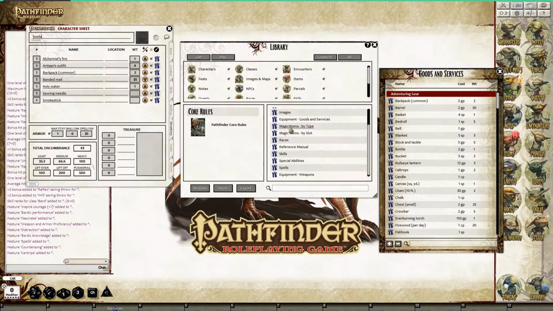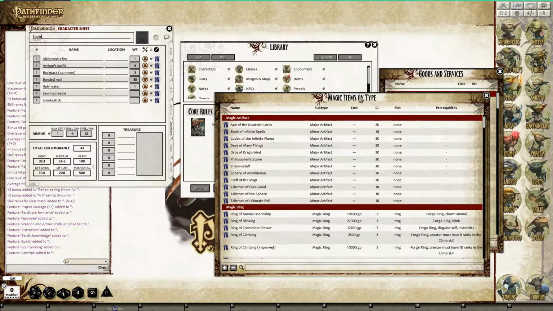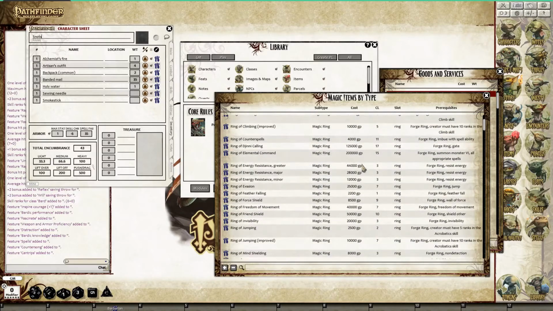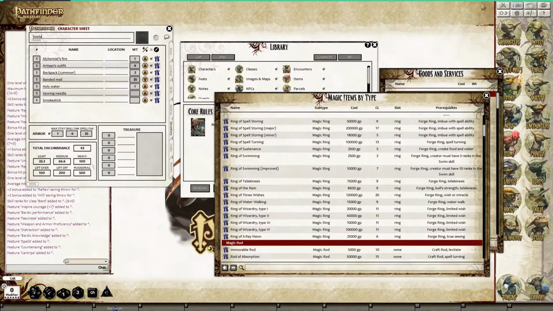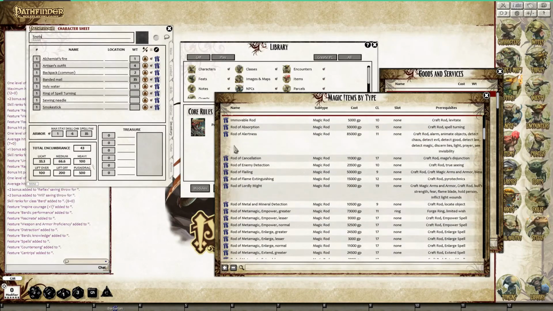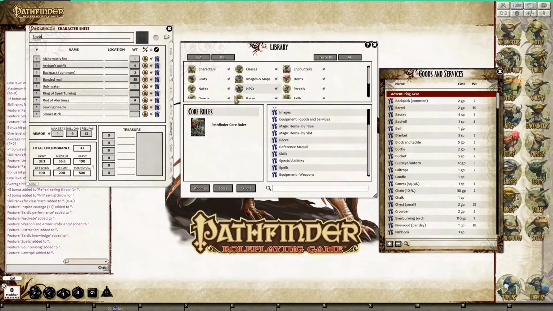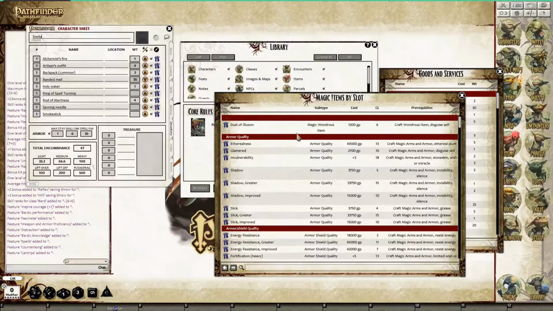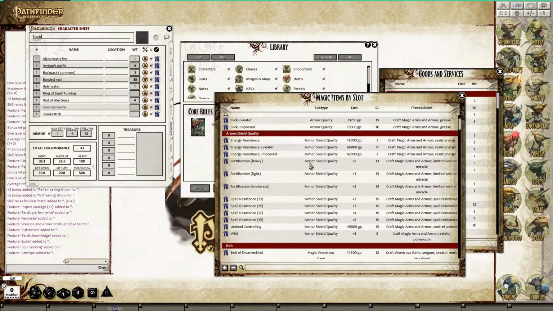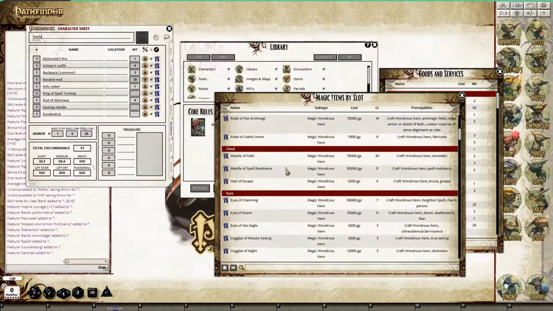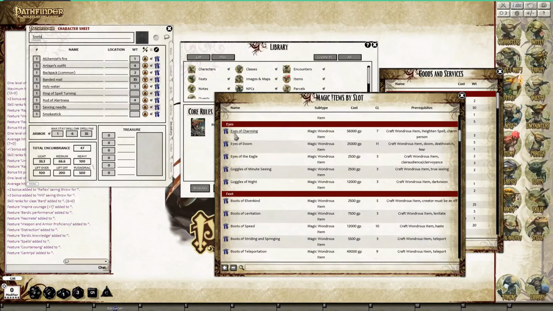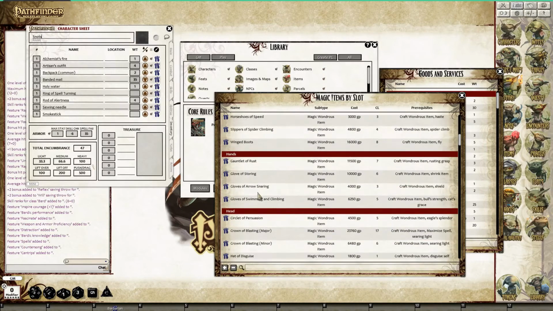Here are the magic items, and there are a ton of magic items in Pathfinder as well. If you have any of these, maybe they'll be in the party sheet or anything, and I'll show you that here in a little bit. You just take the ring of spell turning and add it, or maybe the rod of alertness. So all of the magic items are also drag and drop. We've also organized them by slot as well. So here's armor, there's belts, there's all kinds of different armors, robes, chest pieces, there's eye slots, feet, hands.